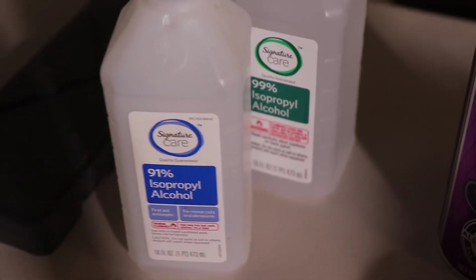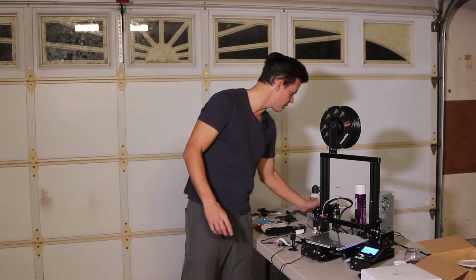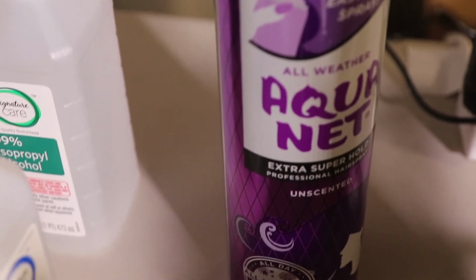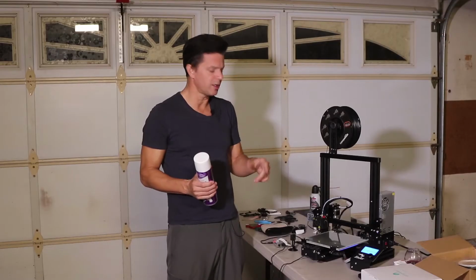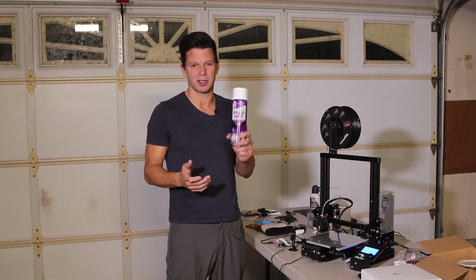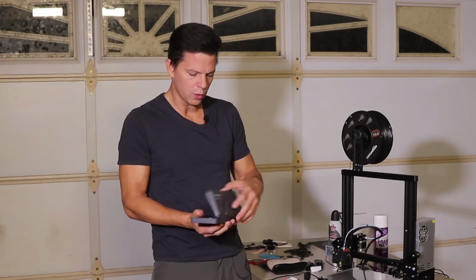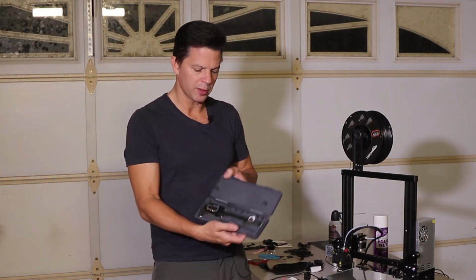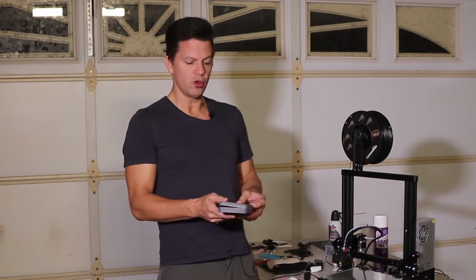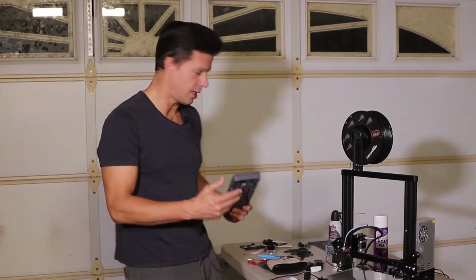Isopropyl alcohol to wipe off the hotbed to clean it between prints, especially if you use Aqua Net. They recommend hairspray, just generic Aqua Net hairspray. They have name brand ones, but you spray the hotbed, and it helps the print stick. A little extra thing I bought was a digital caliper. A digital caliper really comes in handy if you're measuring things to be 3D printed, especially things that have to go together and you don't know the size.